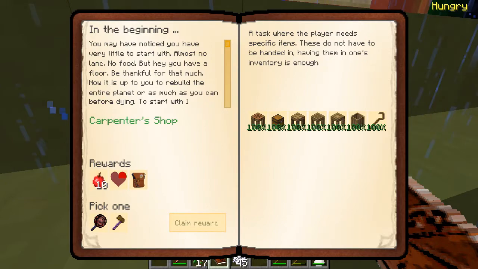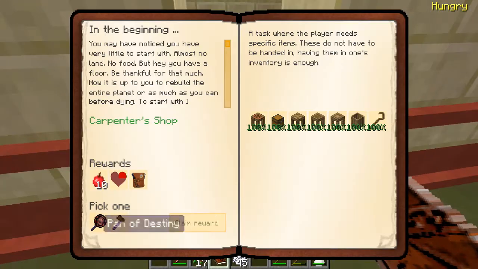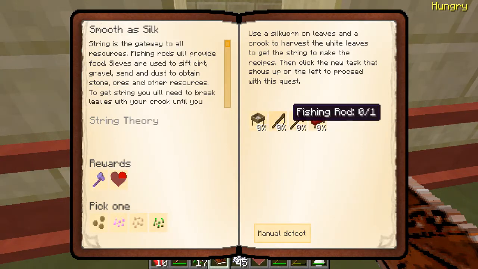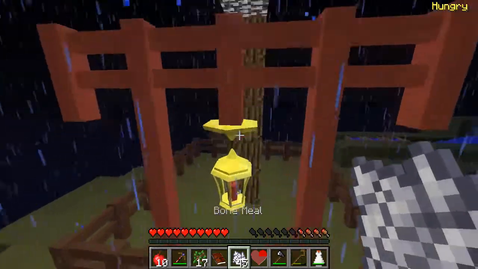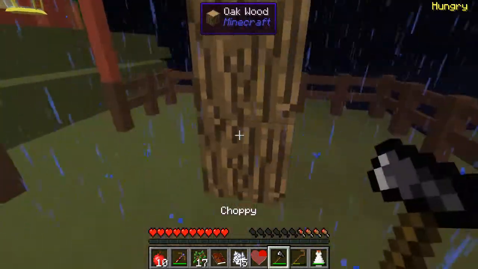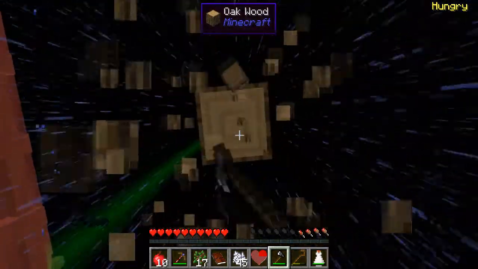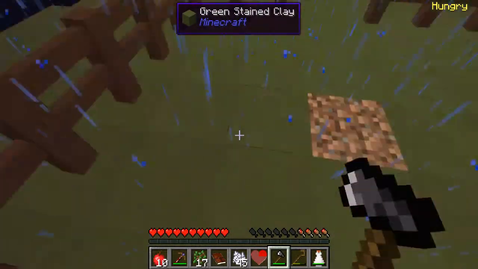Nope, let me finish this one. I did make an axe actually, so I'll get the pan. The next one is oak sieve, fishing rod, wooden hammer, and a bed. And this is what you needed all that string for. Beyond this, you probably won't need too much string until much later, and there are better ways to get it than from trees later on.